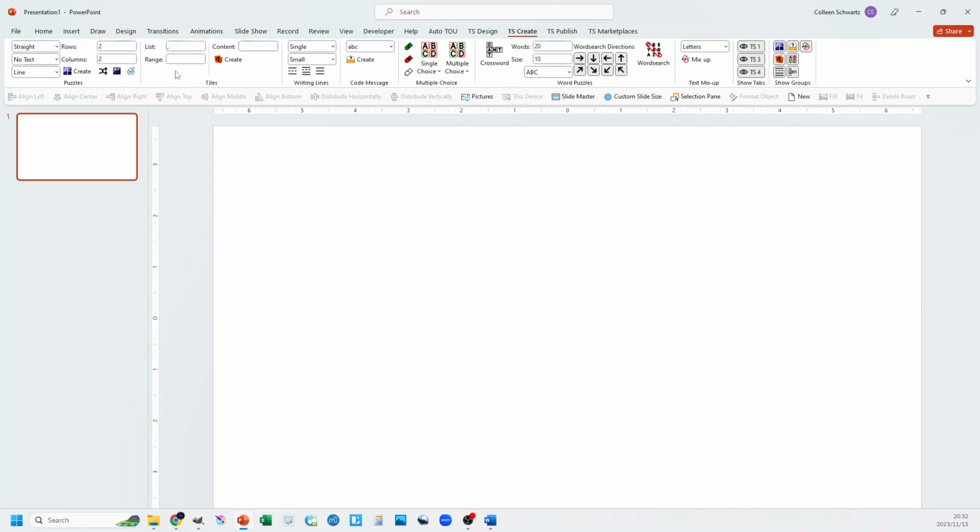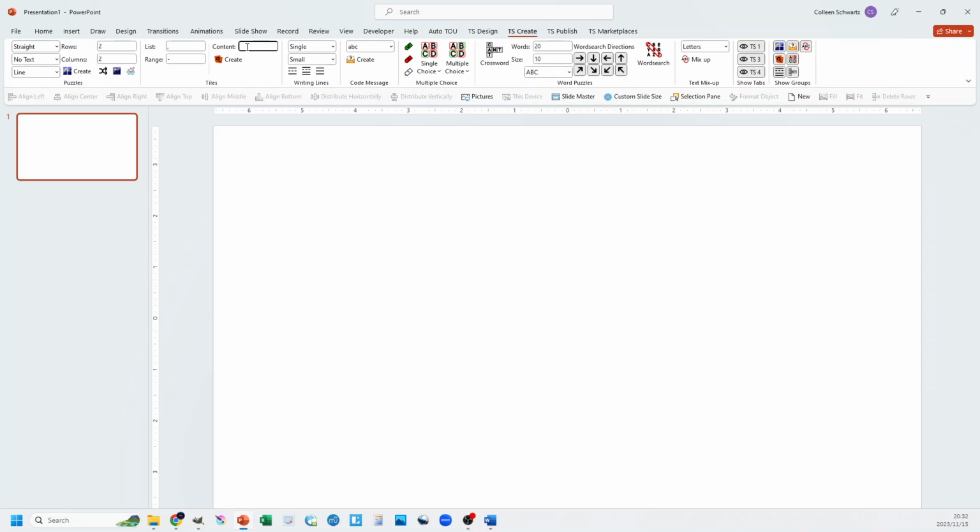So you'll see over here you've got two fields that are list and range. These are indicators which we're still going to get to later on in the video, but first we're going to be looking at this part of the tiles group. Now this over here is where you put in your content. Now previously you were able to choose between numbers and letters, lowercase, uppercase letters, and if you chose letters, then you would select your option and just click on the create button and it would just create them.